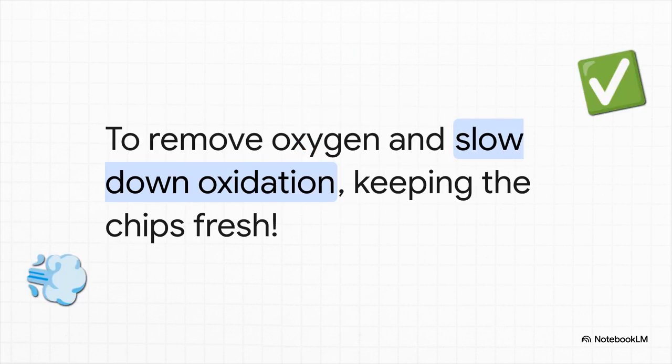Which finally solves a classic mystery. Why are chip bags always half full of air? Well, guess what? It's not air. To stop the oils in the chips from oxidizing and going rancid, the factory flushes the bags with nitrogen gas. The nitrogen pushes out all the oxygen, which basically stops oxidation cold and keeps those chips crispy and fresh. It's a pretty brilliant bit of everyday chemistry.